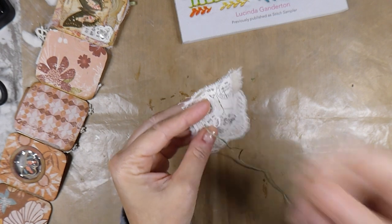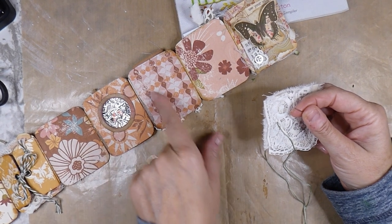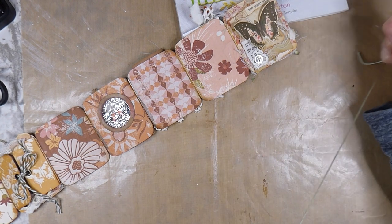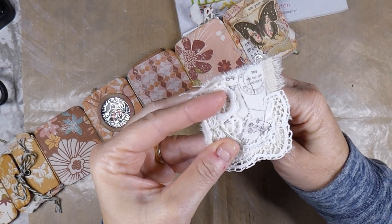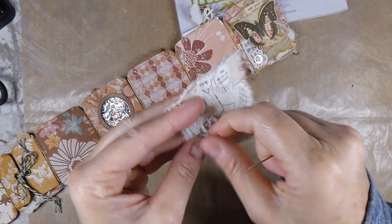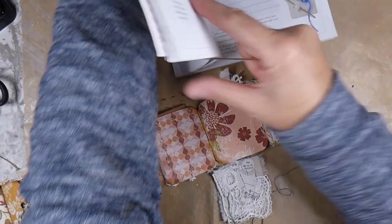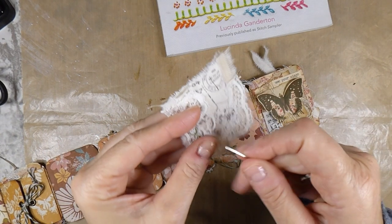So I've chosen this green because the papers, I thought it would pull, not necessarily this block, but you can see there's some green in that one. Sorry, I keep coming out of the frame. It's very difficult to sew. Oh, I gotta refer back. I did this last night just as a little practice. There we go.